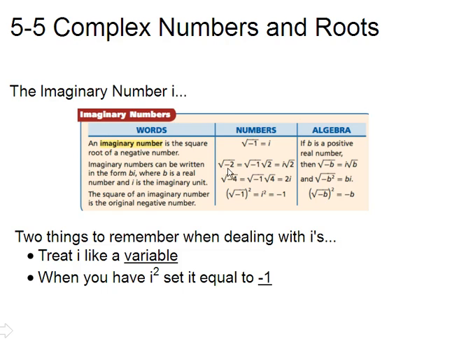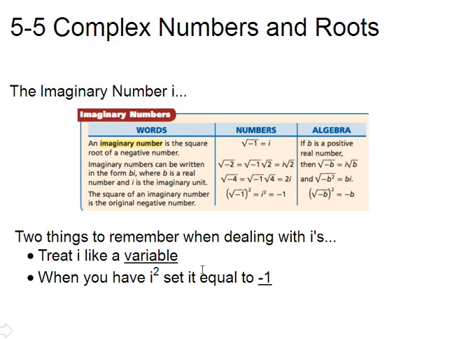The square root of -2, really if you take an i out of that, that changes it to a +2 inside the square root. So it's really i times the square root of 2. When we have the square root of -4, if you take an i out, that changes it to a +4, and so the square root of +4 is 2, so we end up with 2i. The thing to remember here is that i squared is always equal to -1.